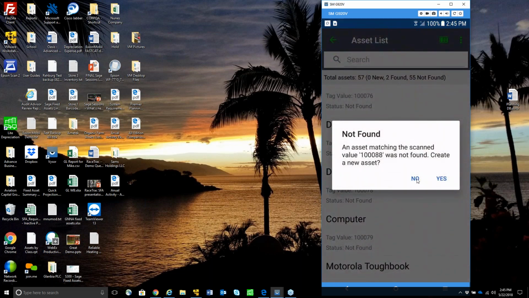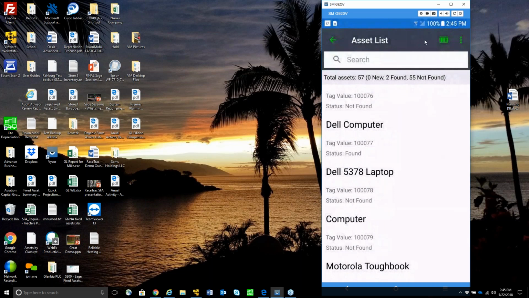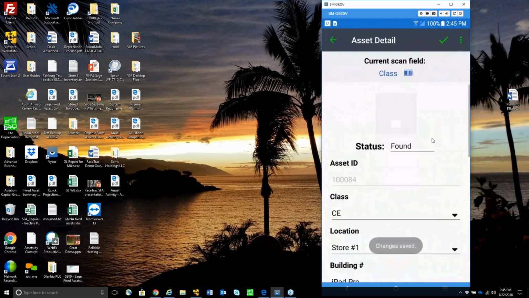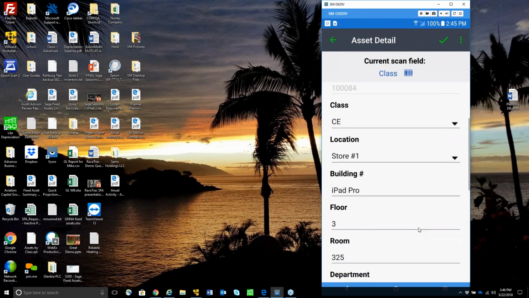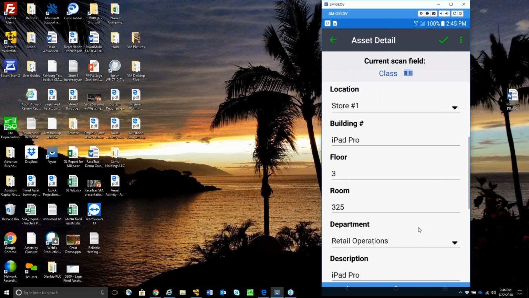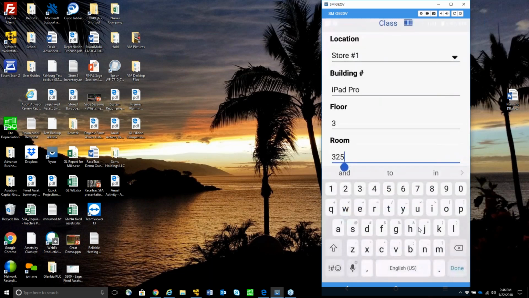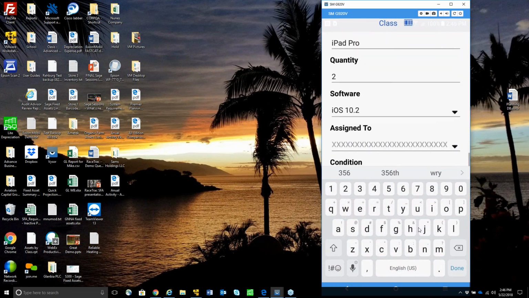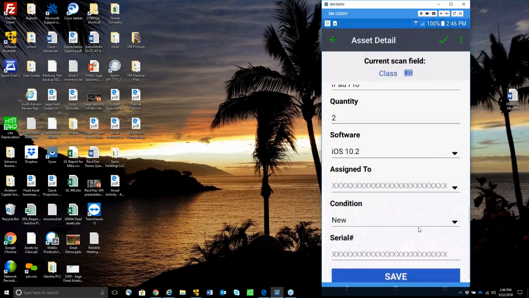All right, so this is one that I did not have. I'm not going to go ahead and add a new one in this case here. So I'm going to go ahead and do that one. But I'm going to go ahead and update some of the equipment as I've previously done, some of the information on that particular device. So let's say it's in a different room number, and maybe I found, let's say it's assigned to someone that I didn't have assigned here.